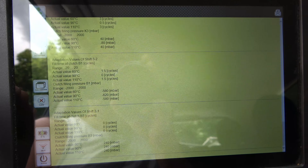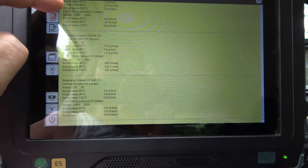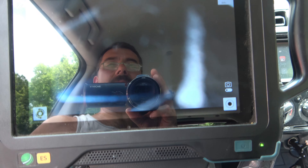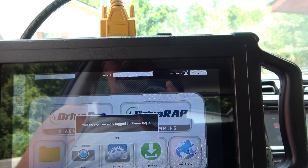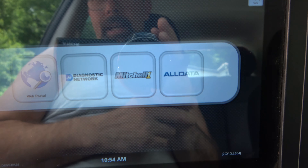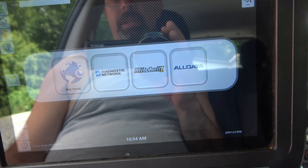I wish the sun wasn't shining so brightly — I feel like y'all aren't getting a good view of it. In person it's not a reflective issue; I can see everything clearly, but the camera's picking up that glare, and that's definitely messing with things. It's got a rear-facing camera. We have our web portal. This reminds me a little bit of the OTC Evolve that I have here, and you've got access to all of them on tap. You don't have to pay extra — like a Snap-on tool is going to make you use only their stuff and it usually costs extra. This is all just included on there, which is nice.